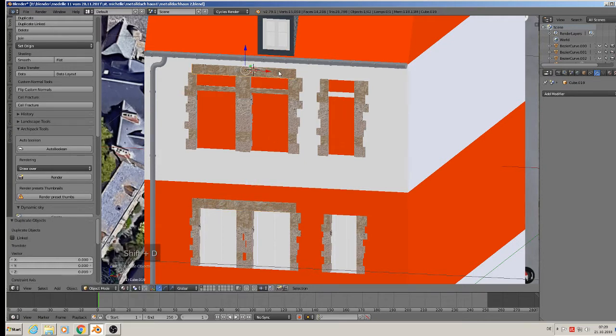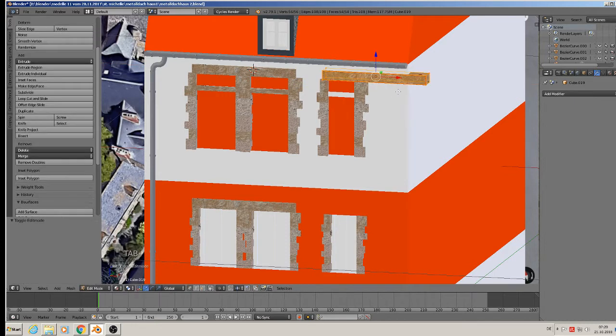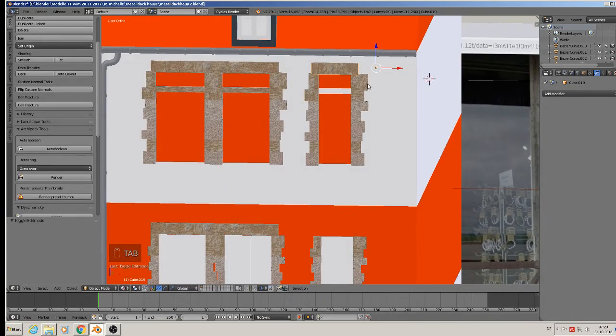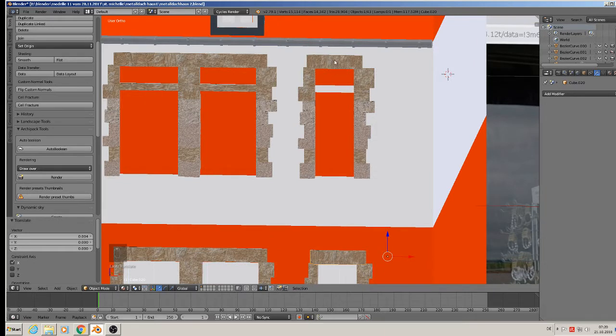Then Shift D, place here one, make it only shorter. Good. Then Shift D, place them down there too. And then here Shift D, we need a smaller one, so scale set.